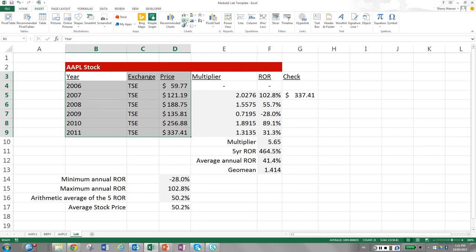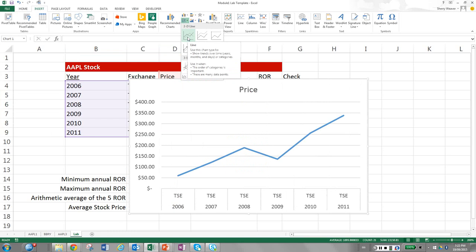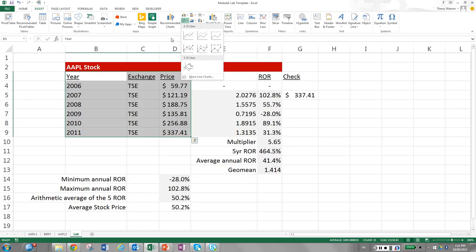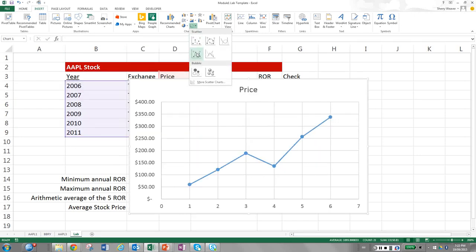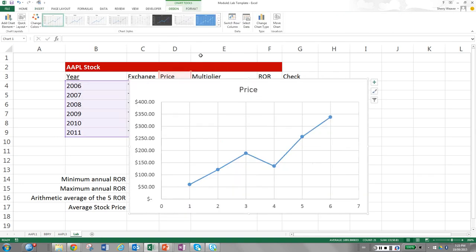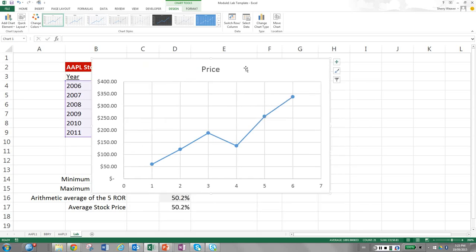If we were to hover over, we've got line charts. Usually what we do is a scatter anytime we want to do the relationship between X and Y. In this case, we have X and this is our Y. Okay, so I've got price.